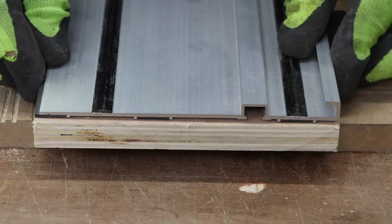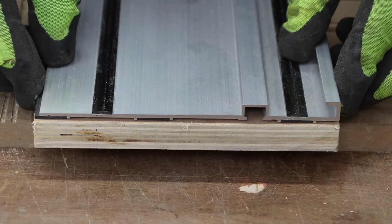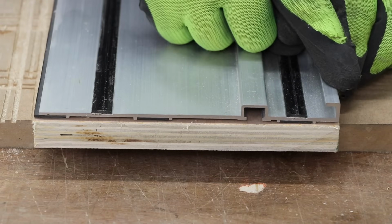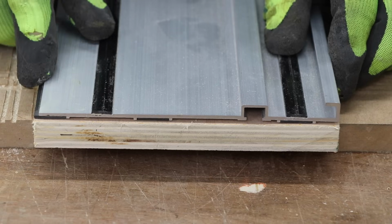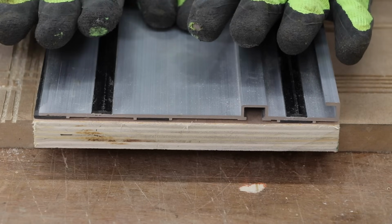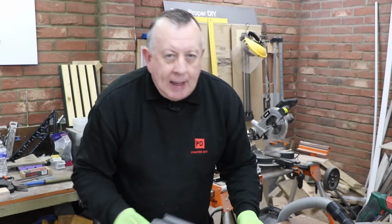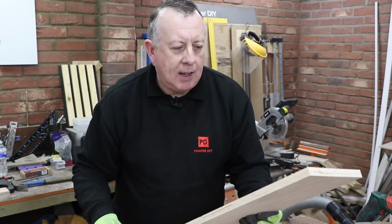And what I've ended up with is a piece of 18mm, 3/4 inch ply, which is exactly the same width as the track that I'm using, between the straight edge on one side and where I've cut off the splinter guard on the other, which suits my track and my saw and the whole setup. So this only suits the saw that you have and the saw that you're using. And that is it. That is the jig made. I told you it wasn't that tricky and anyone can do it.